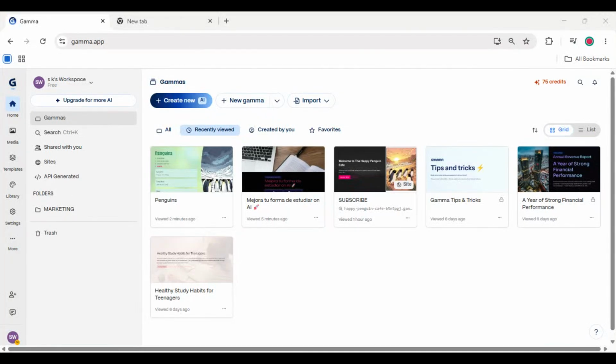If you want to make your Gamma cards look cleaner, more structured, and easier to read, then learning how to add a heading in Gamma app is a must. In this video, I'll walk you through the simple steps to format your text as a heading inside a Gamma project, so you can make your content stand out fast.